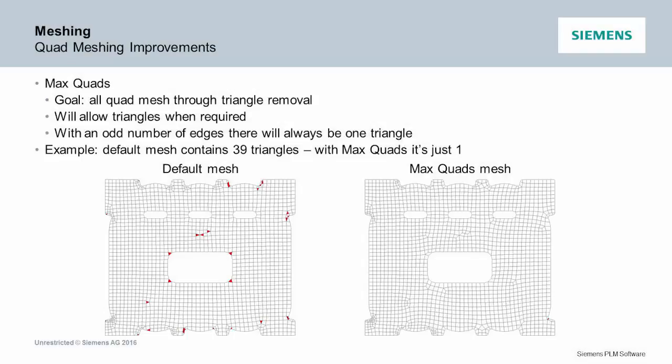When we first wrote the quad mesher in Femap, engineers at that point wanted almost perfectly shaped quadrilaterals, and if you couldn't get that, they'd take a triangle. So the original mesher was really designed to mesh very perpendicular and create almost square elements, and then when it couldn't do that, give you a triangle. We have customers now that, I don't know if the analysis codes have changed or they just want to mesh, want all quads no matter what.